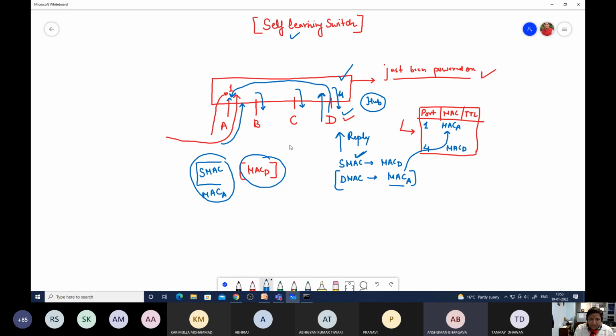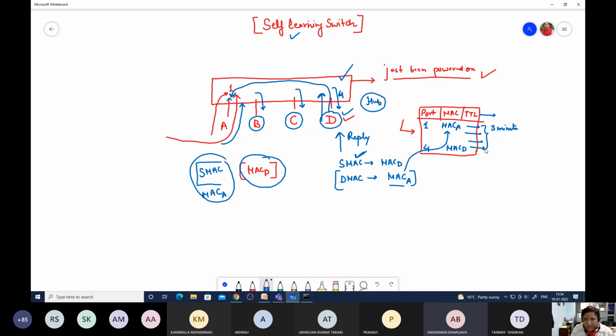So slowly and gradually, as nodes transfer data to each other, the switch can learn about the MAC addresses currently connected to it. These entries are considered valid only up to the time to live, which is generally 3 minutes by default.